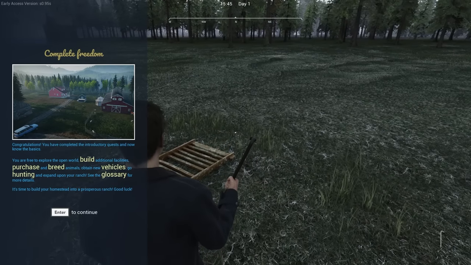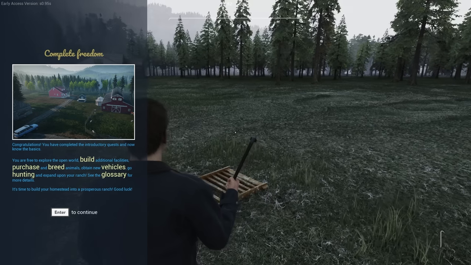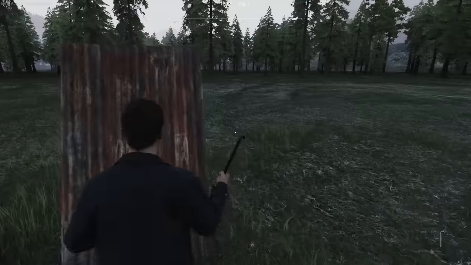Just finished taking out the house. Congratulations, you've completed the introductory quest and now know the basics. You are free to explore the open world, build additional facilities, purchase and breed animals, obtain new vehicles, go hunting, and expand your ranch. See the glossary for more details. It's time to build your homestead into a prosperous ranch. Good luck.